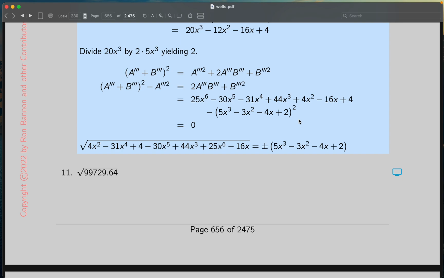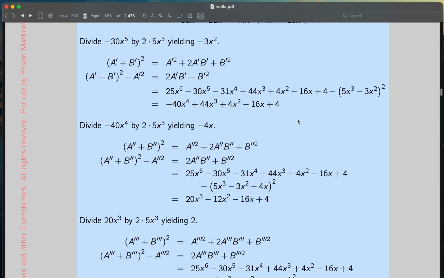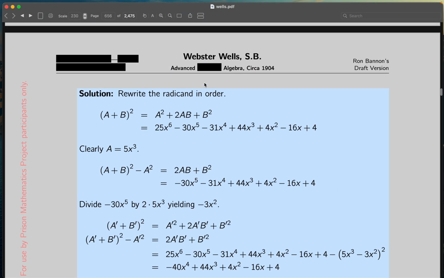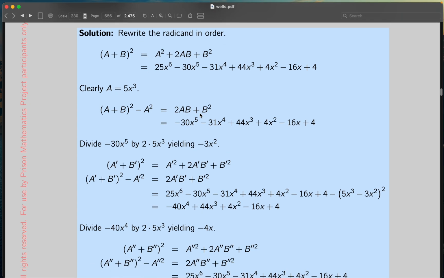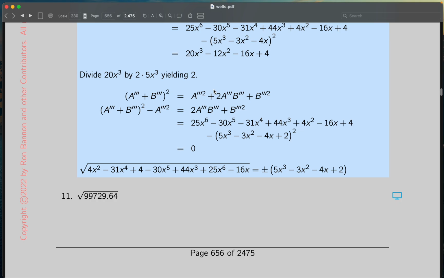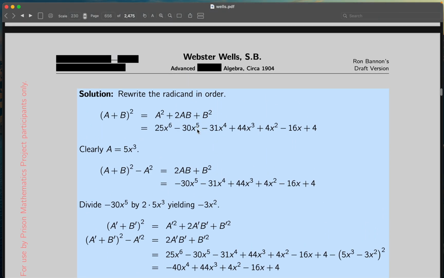We have a square root problem. And the way Wells wants you to do this is the way you've done polynomial problems, which is basically go through this algorithm over here. I find it painful to do it, though, to be honest with you. But I will say this, though. It's a square root, so you're going to be following the algorithm that's outlined over here.